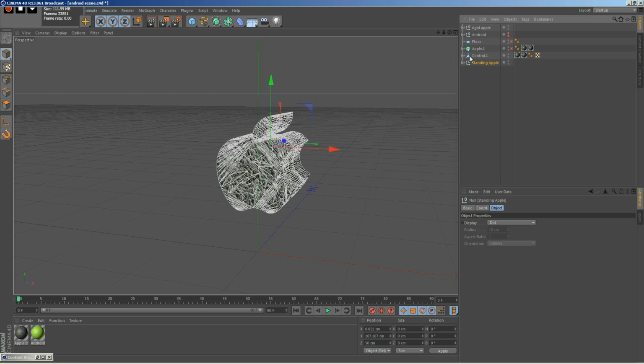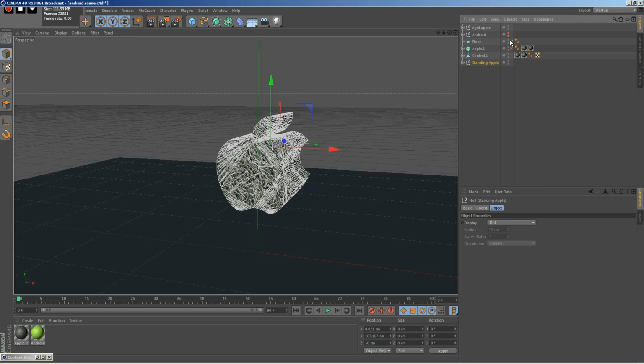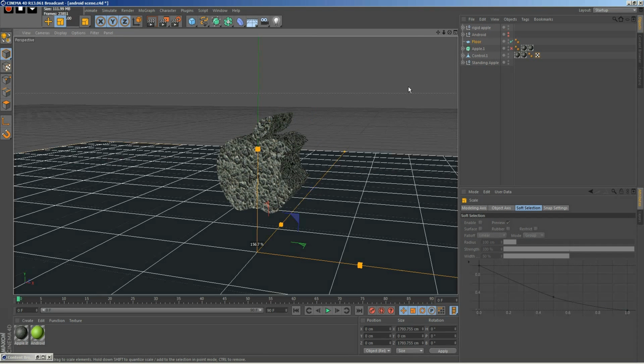Okay, so this is about that point in time where we enable our floor object, and let's scale it up even more.